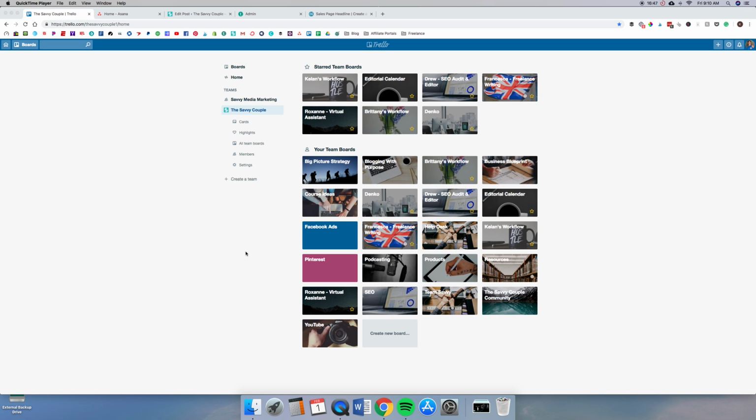And I'm going to try to go over all the differences, all the main ones at least, and give you a feel on how to use it for your editorial calendar and just workflows and how it's going to be a useful tool for you.